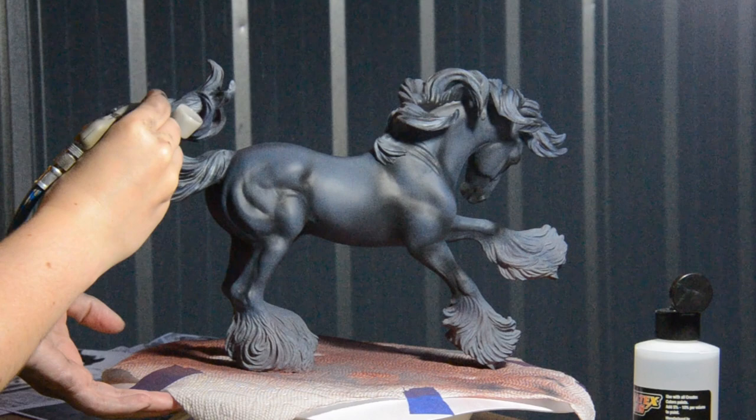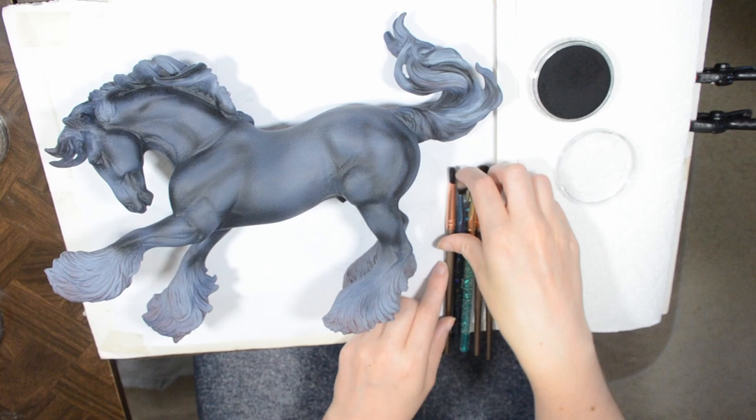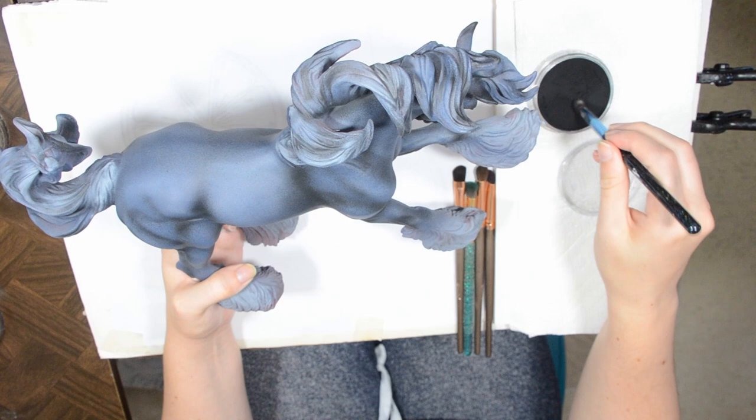Once that fully dried, I sealed it with my Mr. Superclear Matte Spray off-camera. And with that on, I can add my pan pastels for finer detail. I darken some areas up and add a touch of brown for dimension. I'm using an eyeshadow brush to help pick up more pigment.